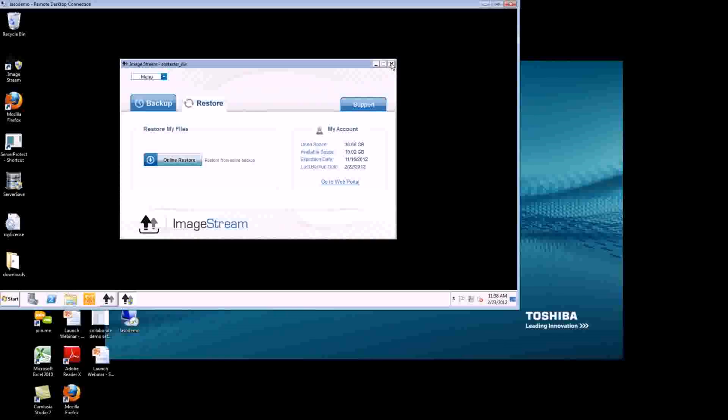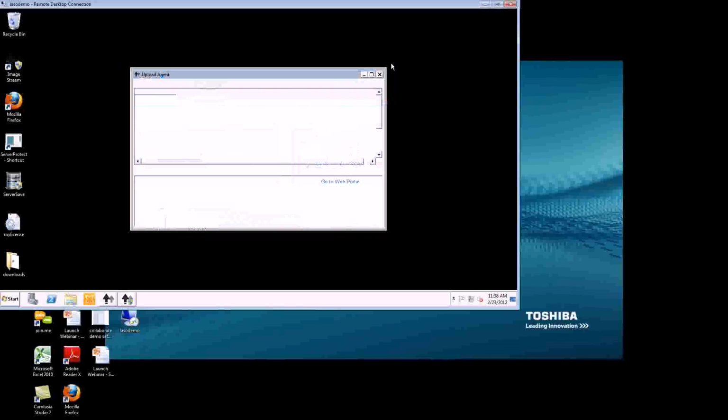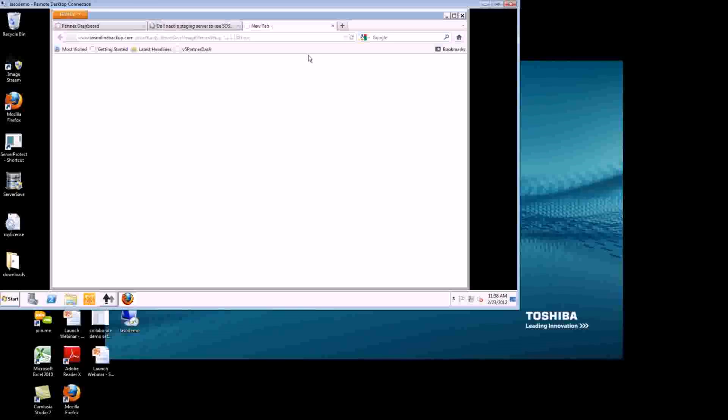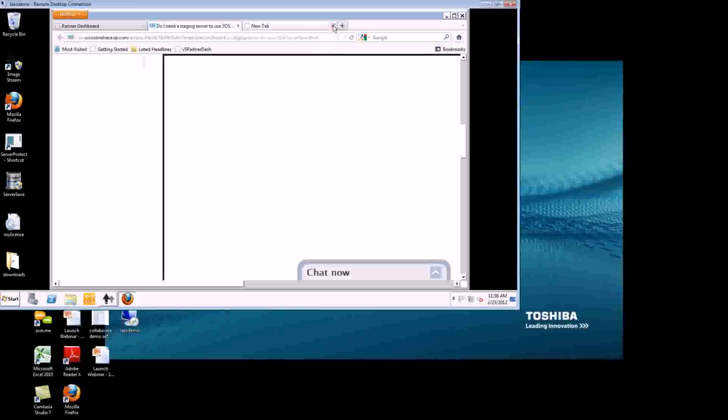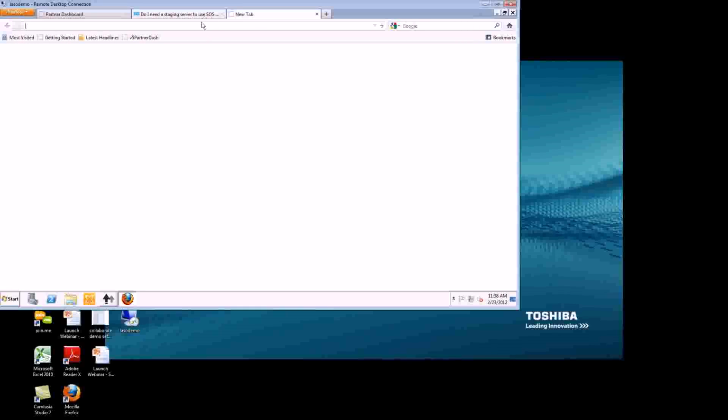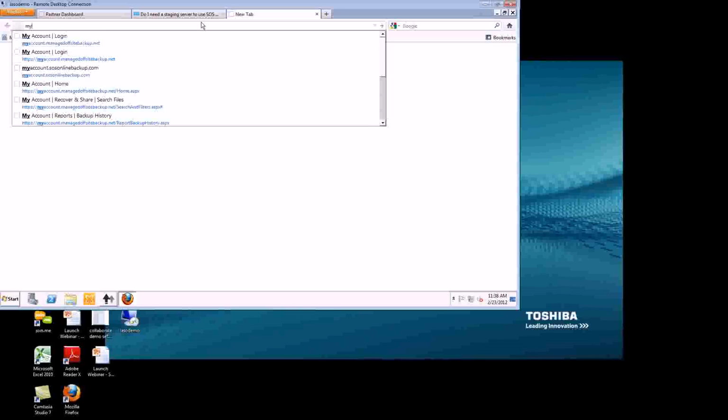So that's pretty much on the back of a software client, and then of course we have some more options. For instance, we have things like the sharing system. So we do have a website that is SOS branded, and it's also fully branded for you, where your customers can go and click web login, and they'll be able to recover or share any of their folders or files to another user. And that system there, we call it the My Account system, and you're able to share or recover any folder or file up to 500 megabytes.